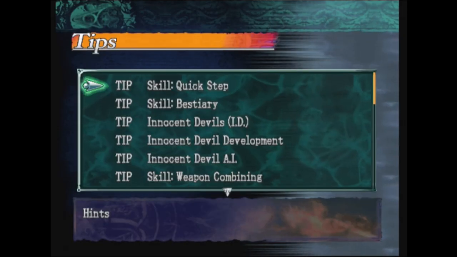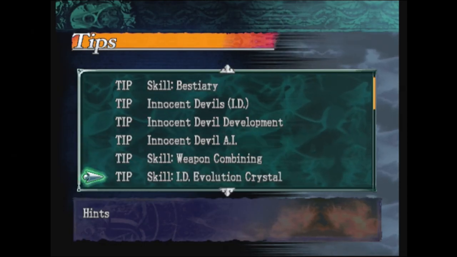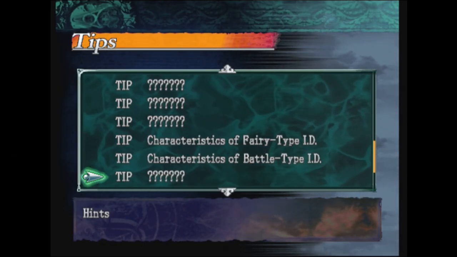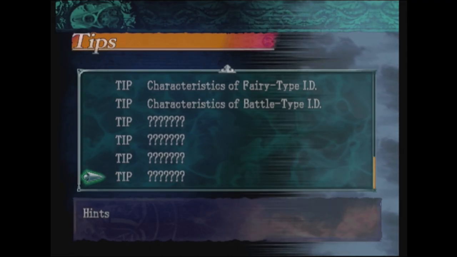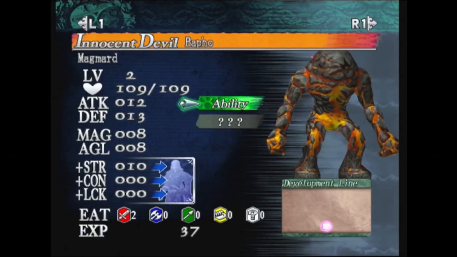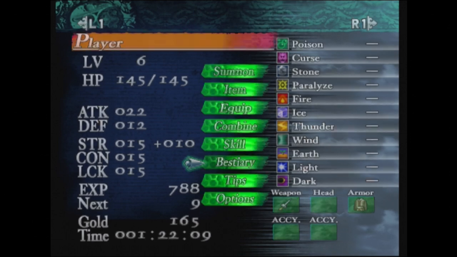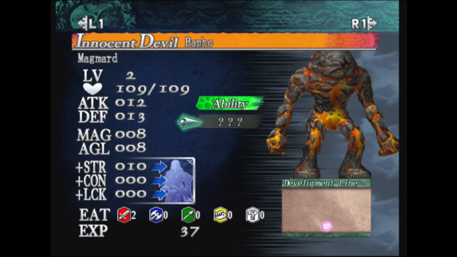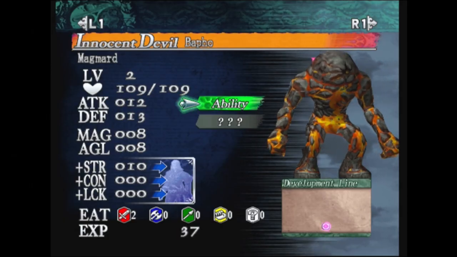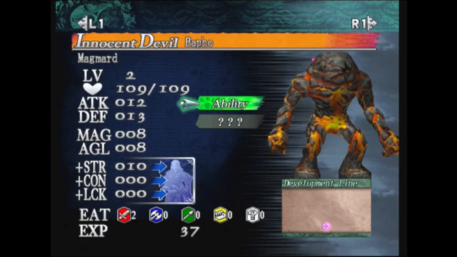It might be in tips. Let's see. Missing Devils. Managing evolution. Characteristics. It's in here somewhere, I swear. Oh, here. We can actually look at our current ID. Yeah, here. And there's also a development line showing which way on the chart that they went.